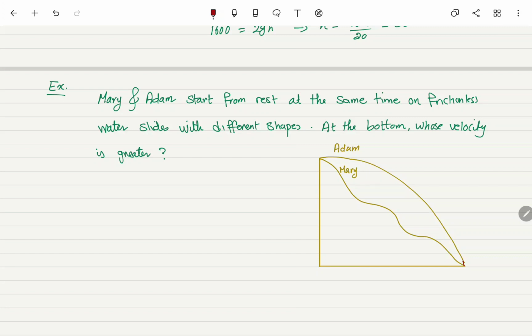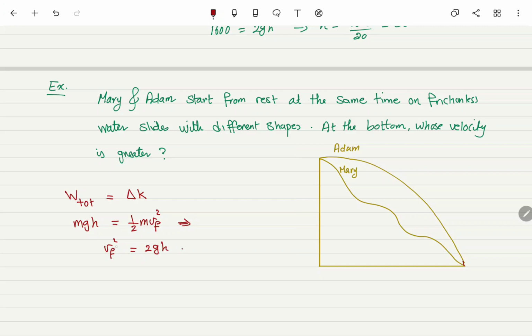Now work total in this case is equal to delta K. We have no friction, no external force, no spring, only gravity. So work from gravity equals mgh, equal to, since they start from rest, only the final kinetic energy, which is half m v final squared. In other words, v final squared equals 2gh.